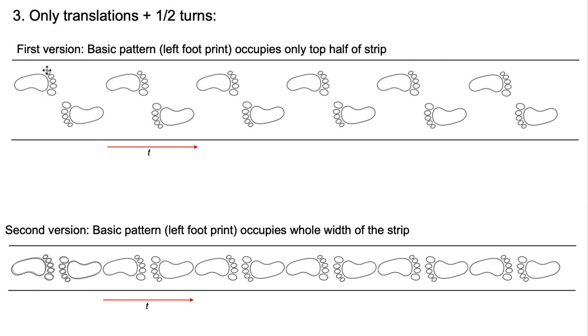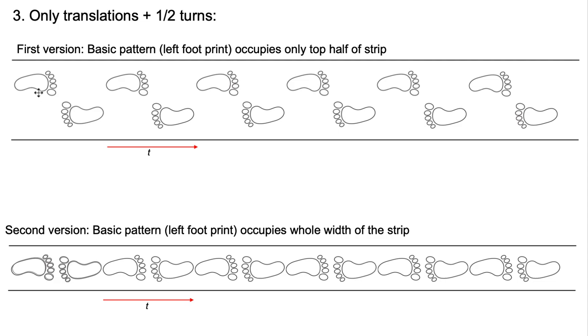And to get the repeating part of the pattern, you take that asymmetric shape and you rotate it. So this is a left foot, and if we rotate it by a rotocenter about here with a half turn, this left foot will go into this left footprint. Down here, the rotocenter is about here, and this foot will rotate into that one.